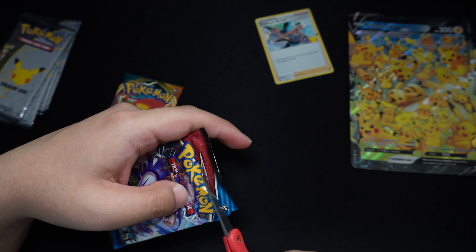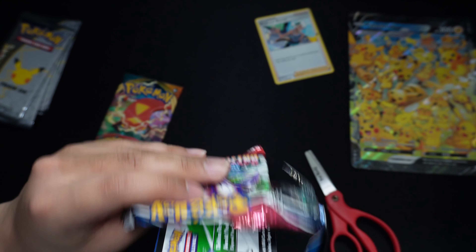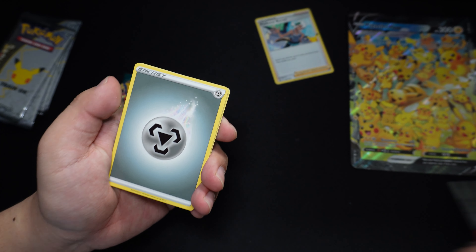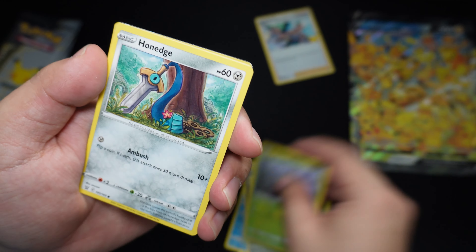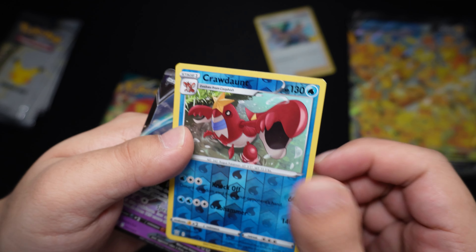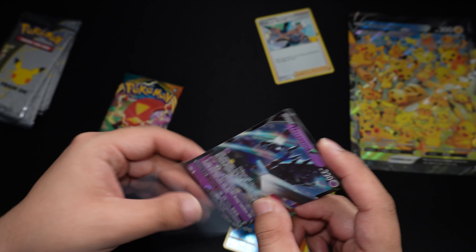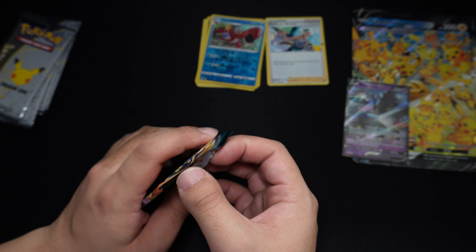The Battle Styles pack coming in first. We do have a white code card — I'll be saving these code cards for another video, so stay tuned if you're into the code cards. We've got Metal Energy, Earn a Vitality, Scyther, Gliscor, Frillish, Houndour, Scatterbug, Honedge, Gligar. Our Rare is a Crawdaunt, our Reverse Holo is a Crawdaunt as well, and our Rare is a Necrozma V — actually a really cool art right there. Already this Pikachu V Union box is a lot better than our Charizard or Sylveon box in terms of hits so far.